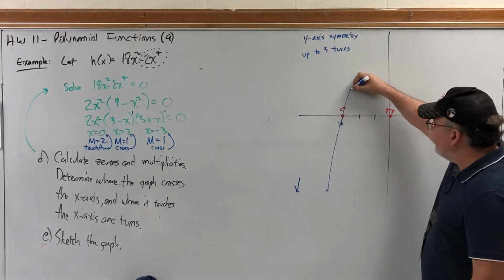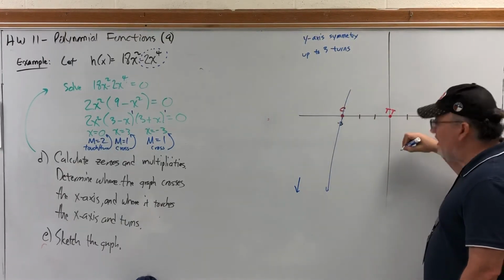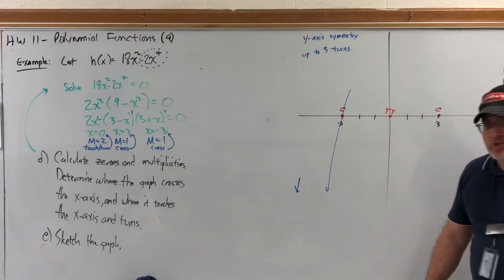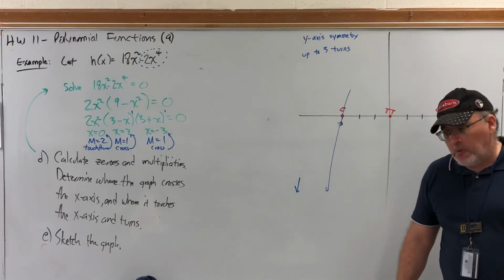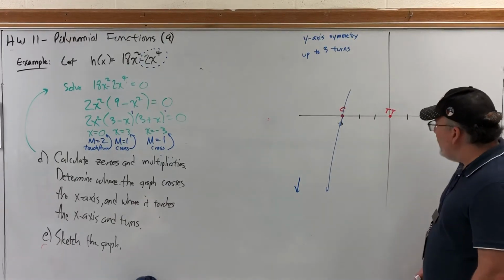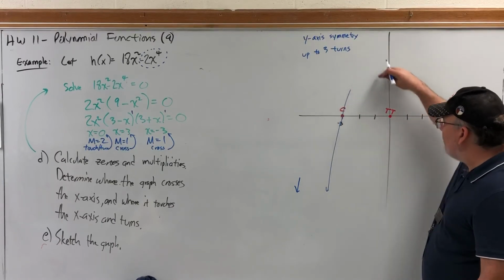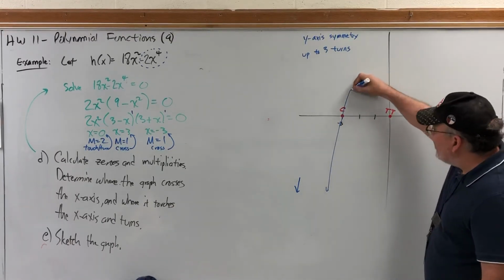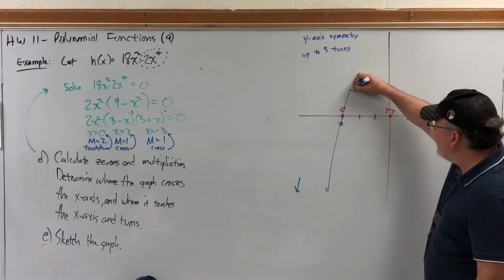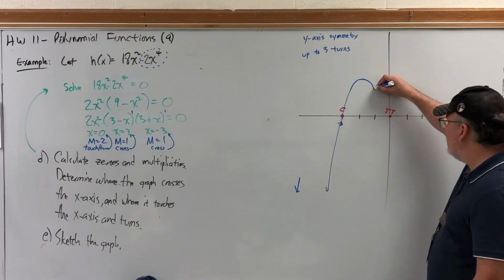Now, the question some of you are going to ask is, how high does this go and when do we know to turn around? The answers to both of those are calculus questions. So without technology or calculus, we don't have the wherewithal to know exactly where this graph is going to stop, turn around, and come back down. So for our purposes, you would simply just have to do it somewhere. So let's touch. We didn't touch anything yet. Let's have our turn and come back down here.